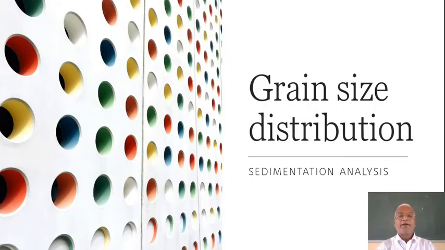Everyone. Here in this session we'll be studying about grain size distribution by sedimentation analysis. Already we have studied grain size analysis by sieving method, which is called sieve analysis. In this case we'll be studying sedimentation analysis. What it is for, how it is different, we shall see the details. Sedimentation analysis.